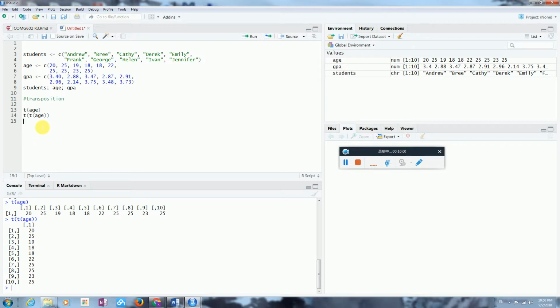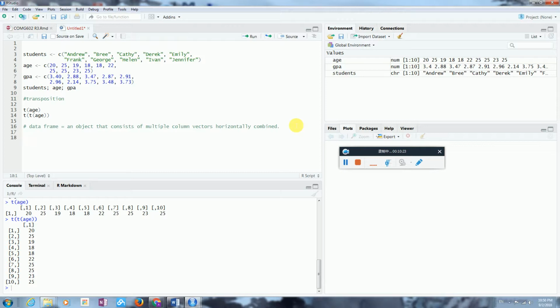So let's see what that means. Let me give it a comment: data frame is an object that consists of multiple column vectors horizontally combined. What does it mean? Let's start with an example.